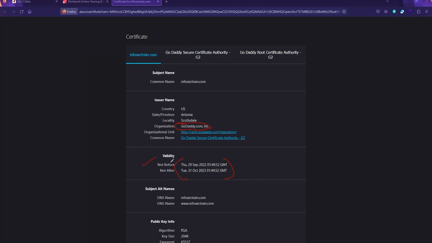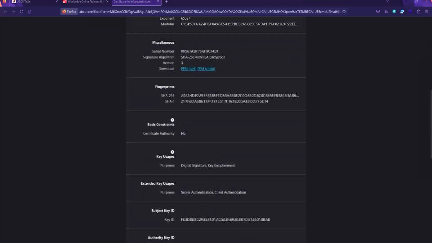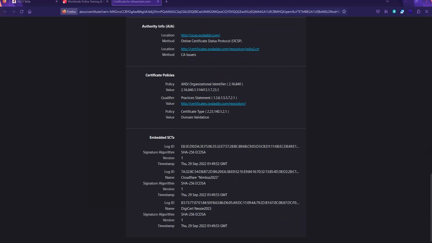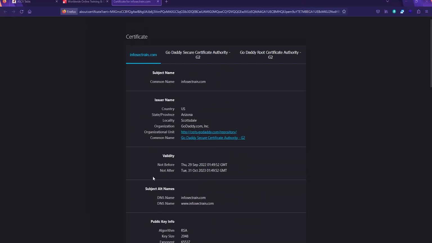So we have the validation details, valid from this date to this date. Who is the domain? InfosecTrain. Along with that, public key details, it's an RSA, and further information.